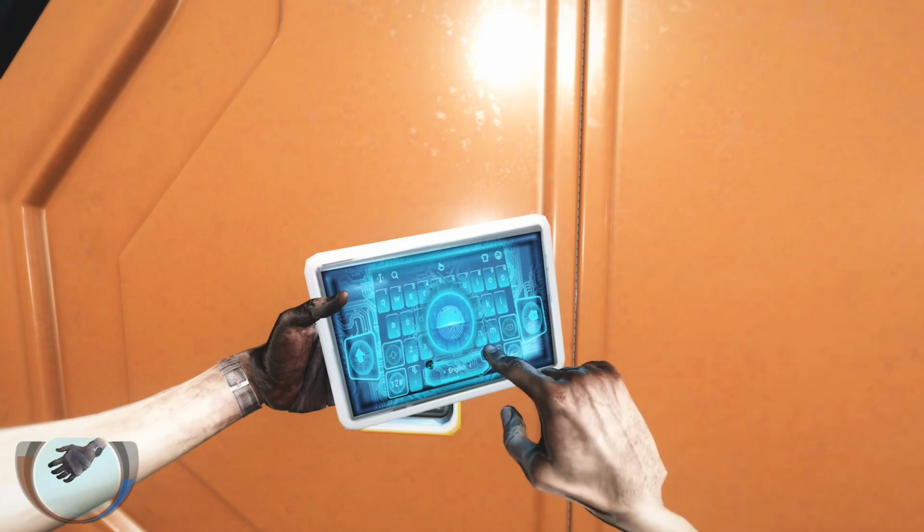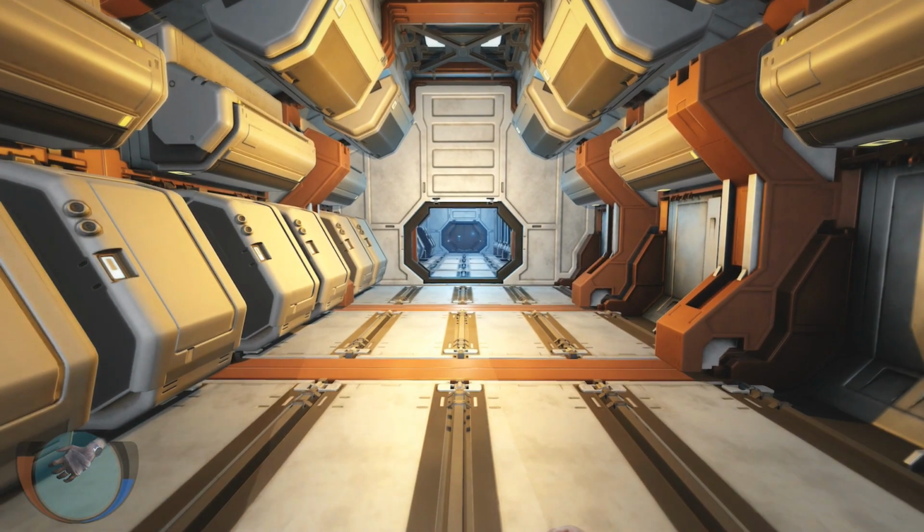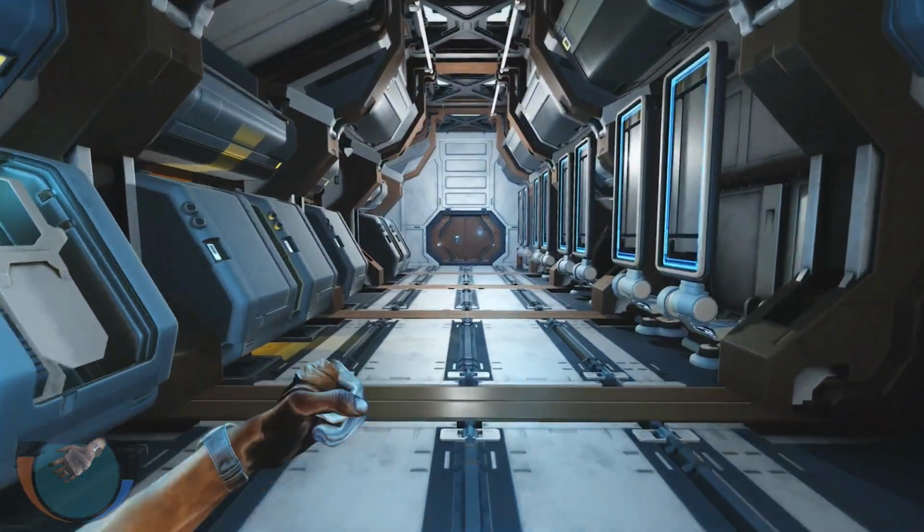Go ahead and open up the door by interacting with the keypad. And then once you open up that door, you can continue forward to the next door. And we're going to have to open up that one as well.